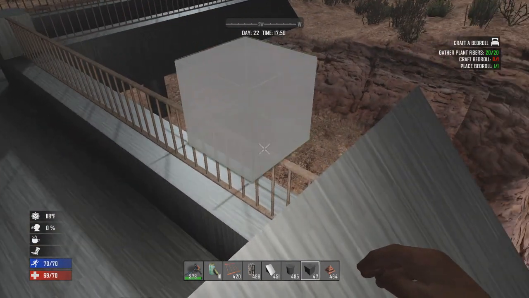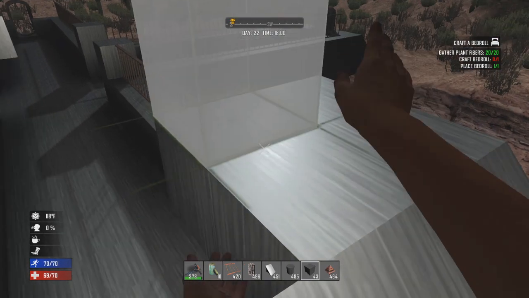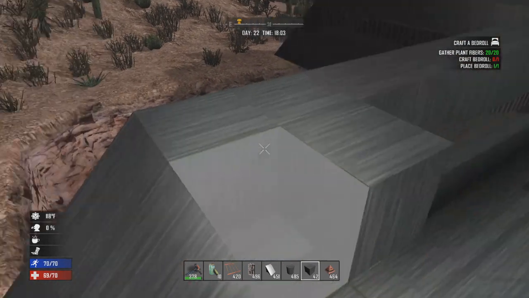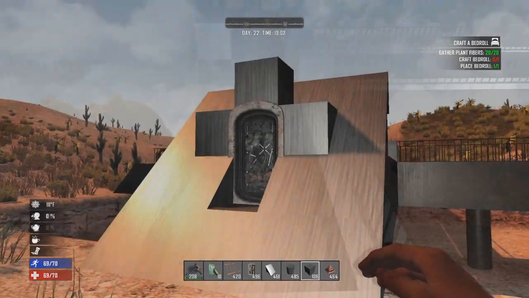And then we're going to do, obviously, the roof. The middle will be our roof. I cannot talk today. What the hell? So, yeah, blocks, lovely. And eventually that'll be our roof.